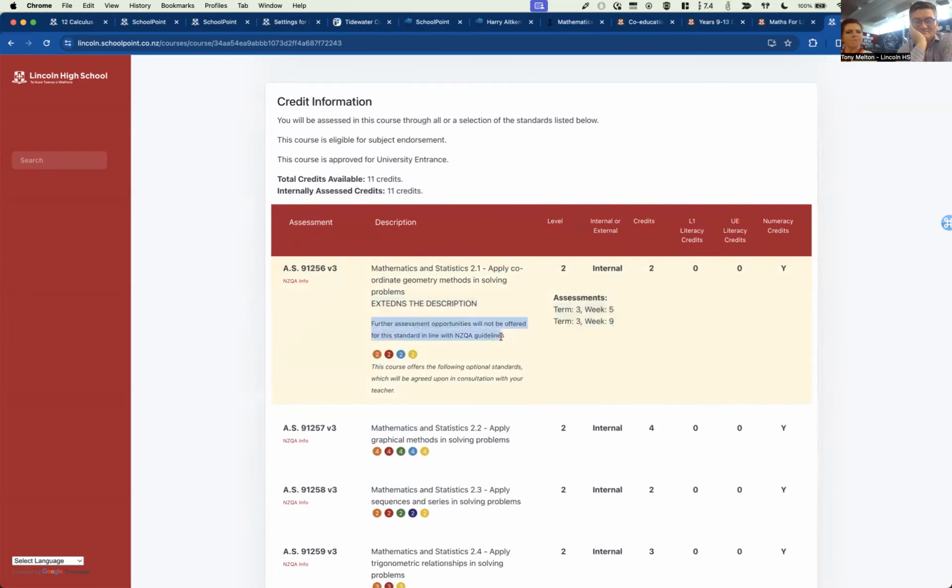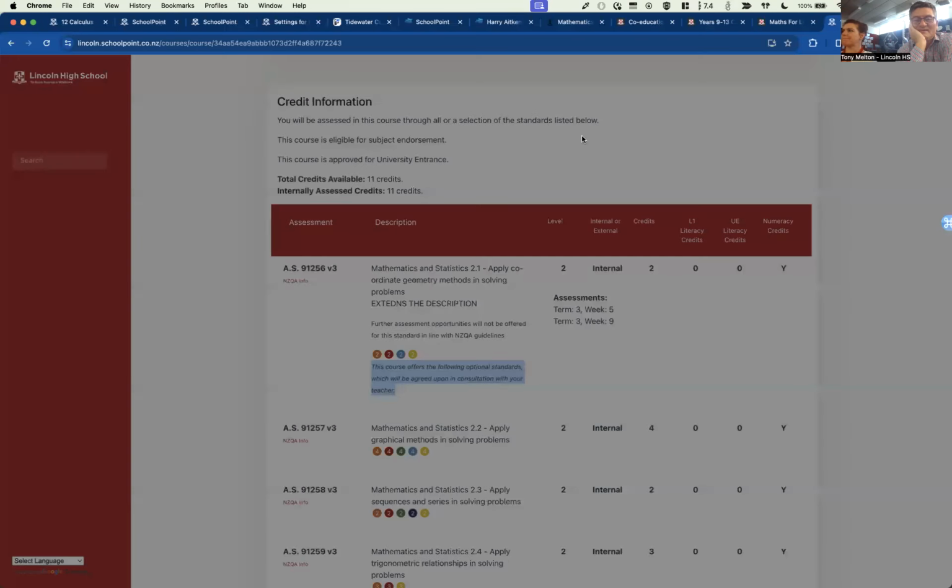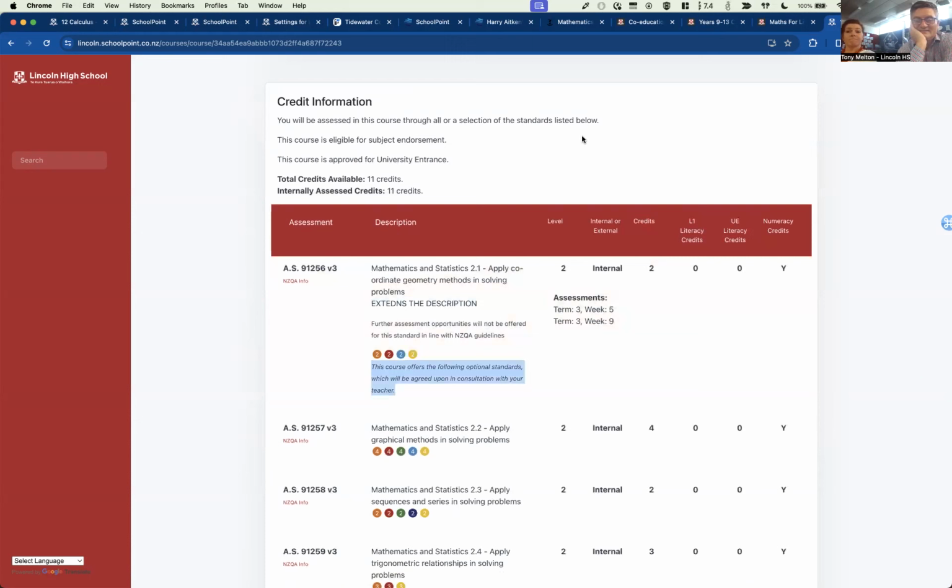This one does not offer further assessment, and this one is optional, and our vocational pathway information is tied to the standard. So with a few clicks, we can add all that information that you've got on your assessment statements. A lot of schools are actually not doing that in KAMAR so much anymore and just maintain this and use this as the current workbook because it ties in with all of that.